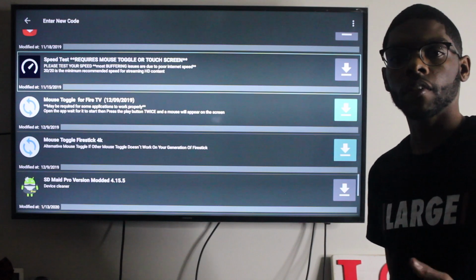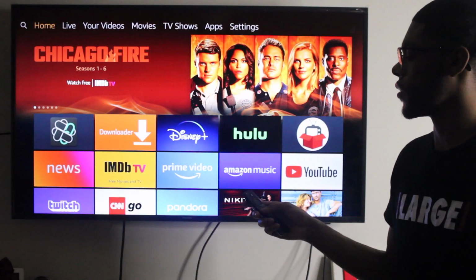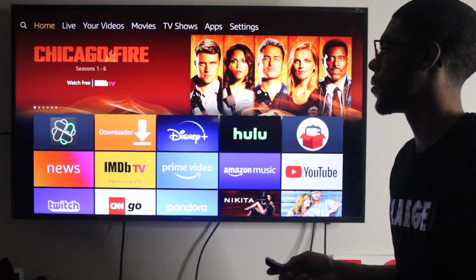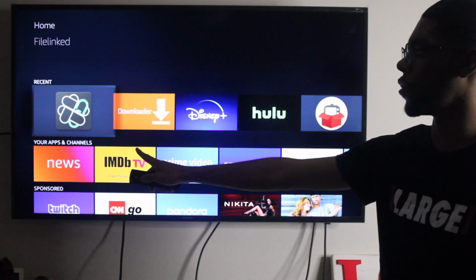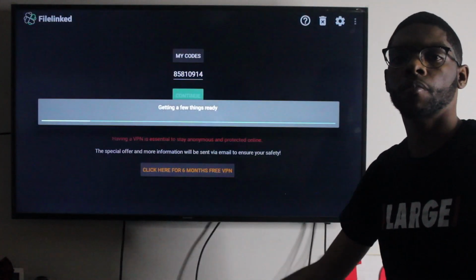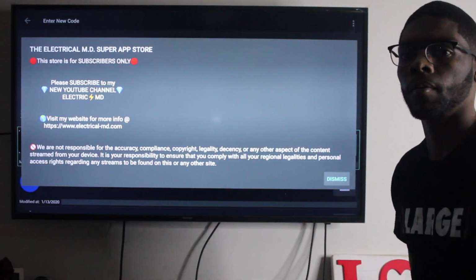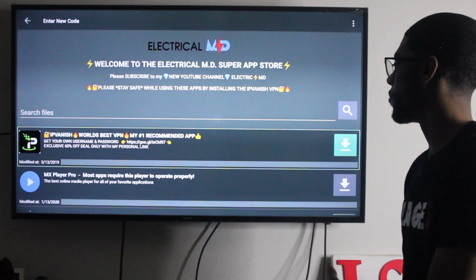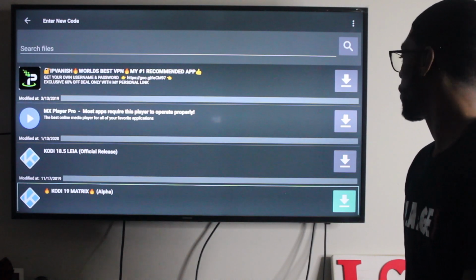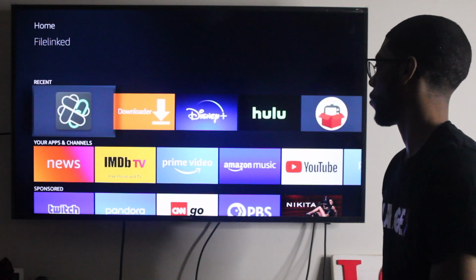So that's pretty much it. Want to go back to the home screen, just go back. It has that code saved in there, so you don't have to put that code in every time. If you want to get back to the app store, just go to File Linked here, press that middle button. Code is already in there. Press the middle button again, then boom. Got to get through pop-ups, dismiss those pop-ups, of course. And from there, you're back at the App Store. So that's pretty much taken care of. From there, it's just to go through the apps and figure out what works for you.